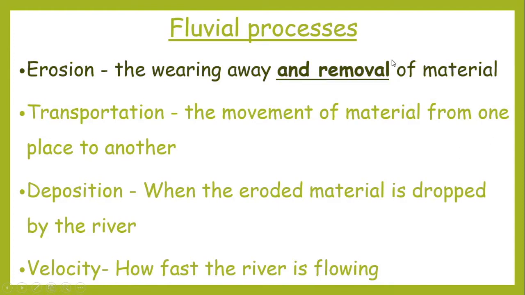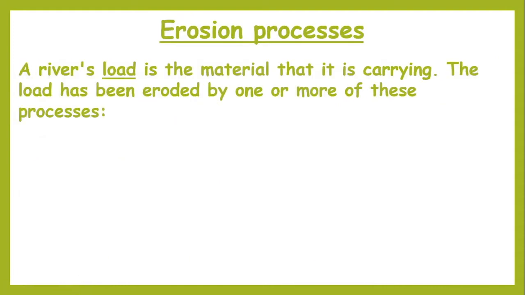Okay, so we're going to focus on the erosion processes first. There's 4 of them. Now, you might remember a little bit of this from year 8 again when we looked at coastal landforms. You might have done the coastal kung fu panda dance to Everybody is Kung Fu Fighting, and we made up actions to help you remember the 4 types of erosion. Or maybe not, depending on who your teacher was. But if you were in my class, we probably did, because we do random stuff like that. So put a subheading, erosion processes.